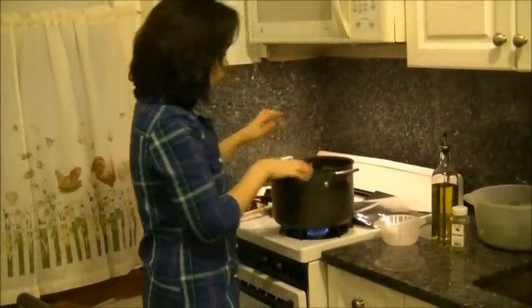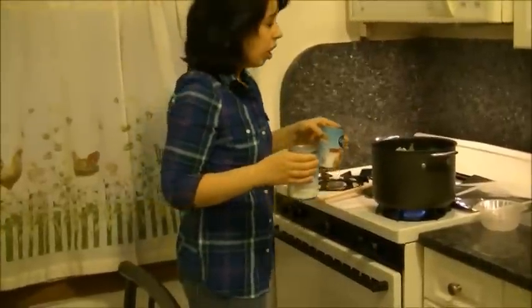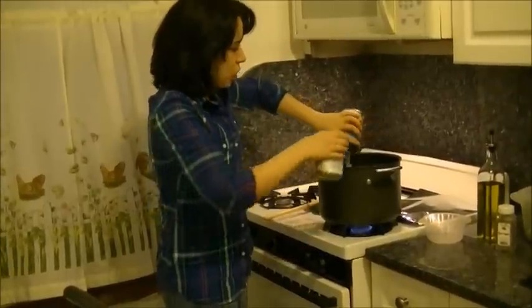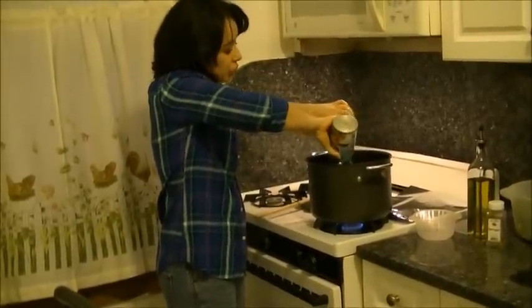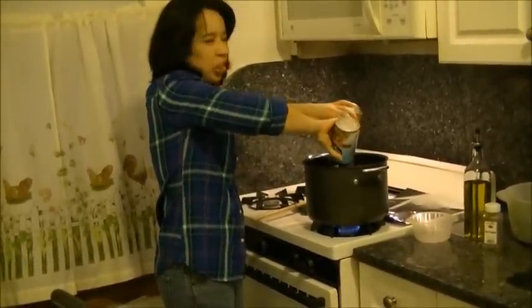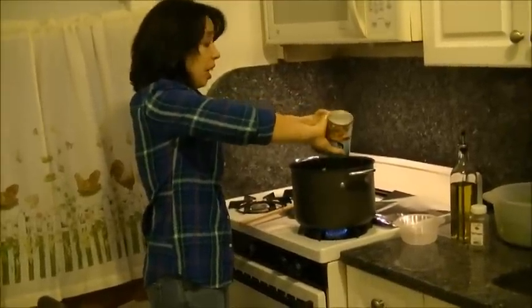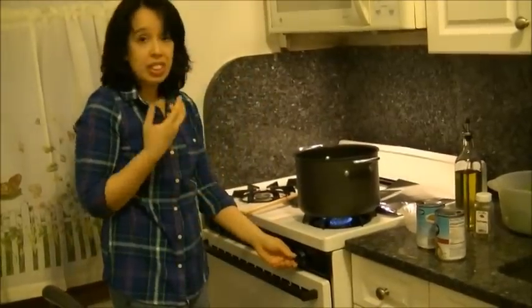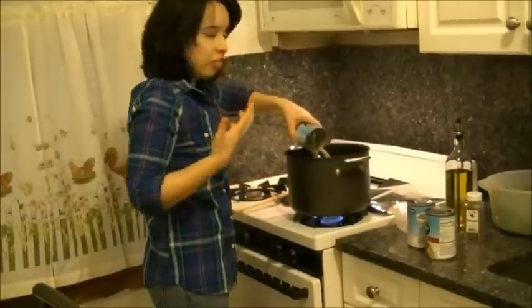Alright, so now we're going to add the turkey broth. And we have 2 to 3 cans, or 4. I find that 3 cans is best. We're just going to add these in there. And since I have IBS, I choose the turkey broth because the beef broth has onions in it, and I can't eat that. And this is really good. It's a great substitute. So I really wouldn't worry about flavor because it's nice and rich, and you don't have to worry about sacrificing any flavor.